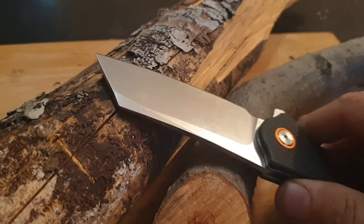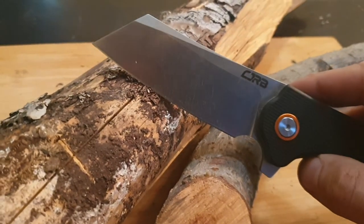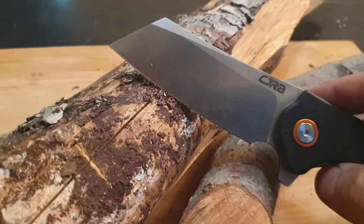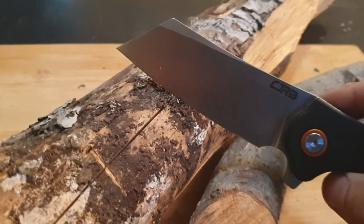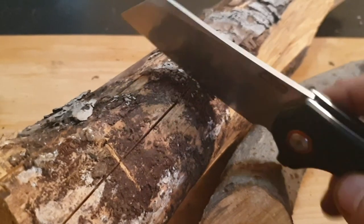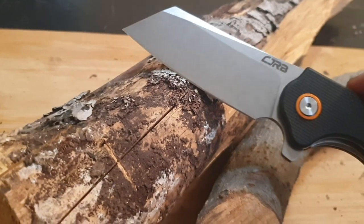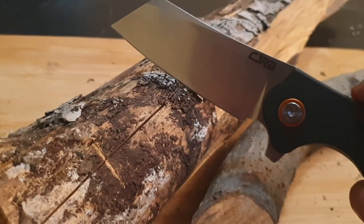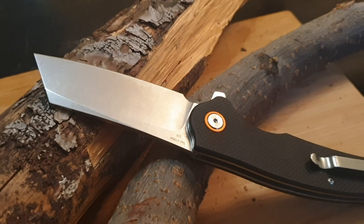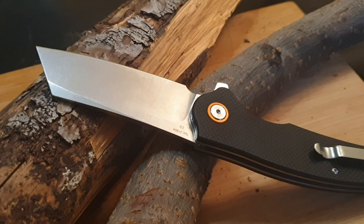I really wanted to love this knife — I really did. In fact, this is the first cleaver I ever used, and I love cleavers. But no — don't get this if you're looking to spend your hard-earned money on something well-recommended. Give it a hard pass. Save those shekels for something safe and useful. So that's my review — hope you guys liked it. And if you want me to review other knives, gear, or whatever, have your people talk to my people.